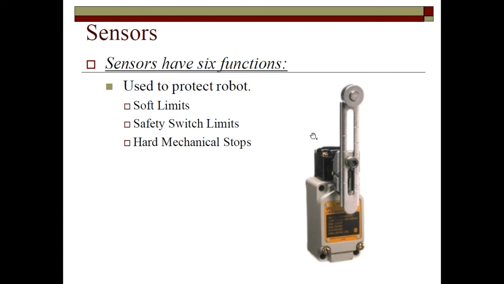Okay. Or it could go the other way. As the arm goes down, it may send a 1 to the controller. For most switches, you can set them up either way. If you've had a PLC class, which I think some of you have already had, you talk about normally closed or normally open. Okay, so a normally closed type of switch is sending a 1 normally. It's sending a high to the controller.